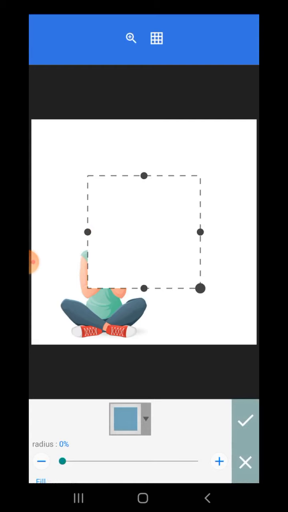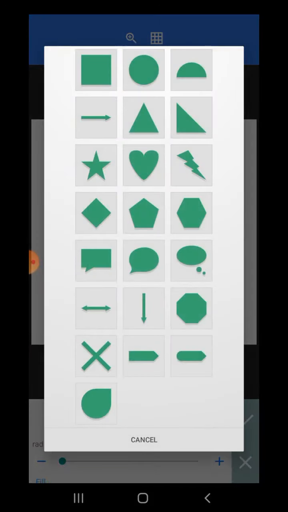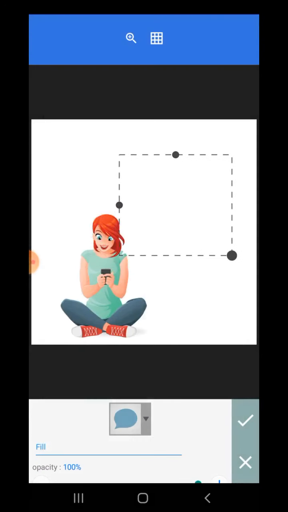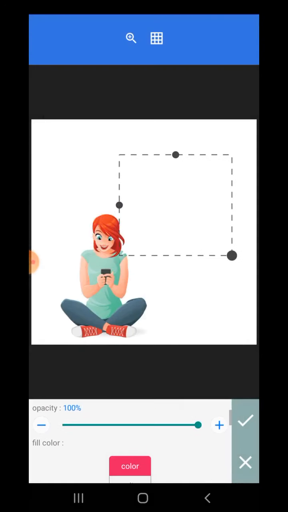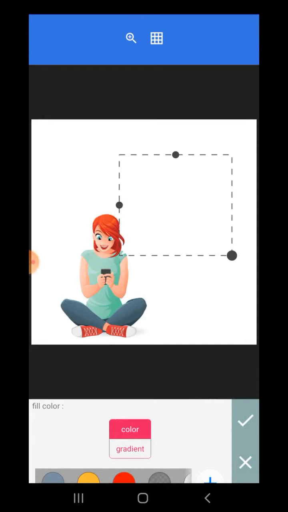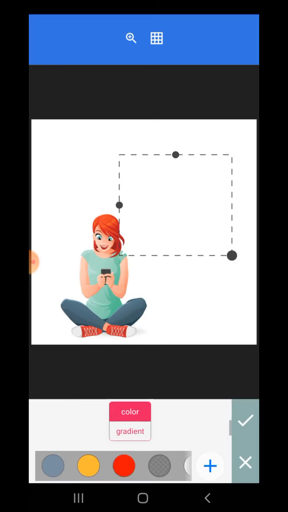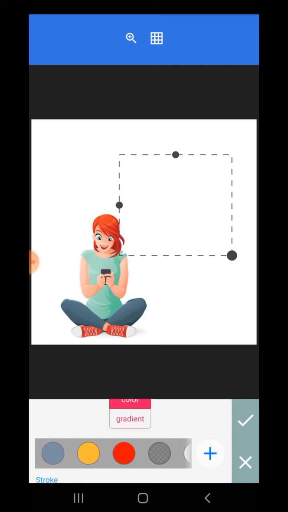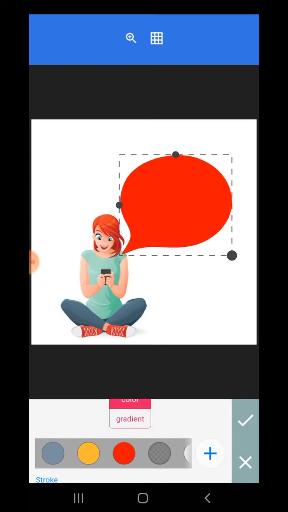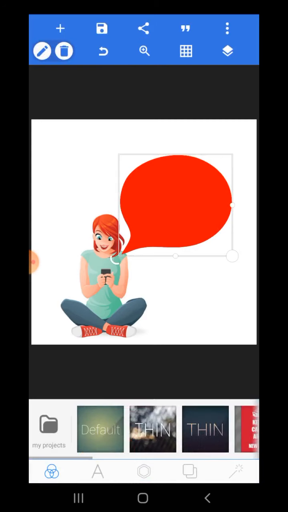To see more options under the shape, just tap on this particular place, and then pick the one you like. I'll go with this one. Still in this place, before you leave, you can change your color here, and you can also change it after you are done. So there is nothing to be concerned with if you accidentally click the good sign without changing the color. I'll give it red here, then press OK.